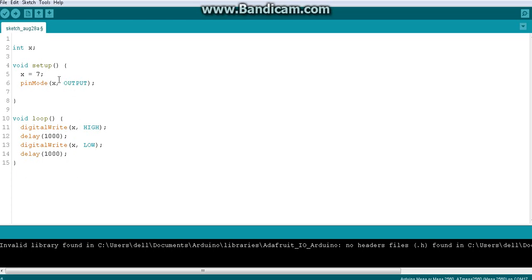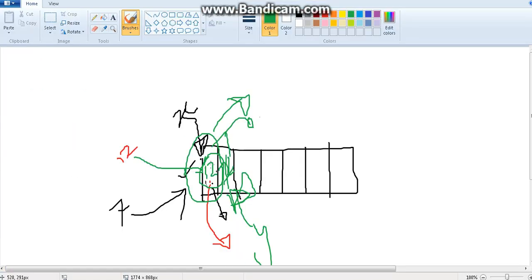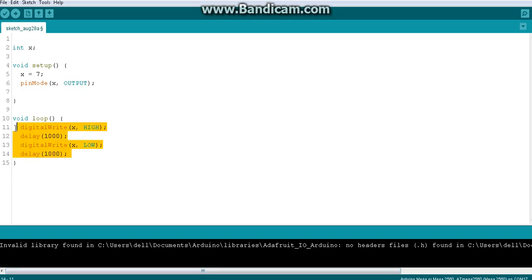Now obviously somewhere in the code we changed the x value to 7. Yes or no? Because void setup is going to run one time, so 7 will be output. Since x is now holding 7 and we didn't change it anywhere else, whenever we are referring to x, the program will take this x and check the memory location of x, and we have added the number 7 there using void setup. You understand what I'm telling? So 7 will be used during the code. That is totally fine. So this is the first scenario.